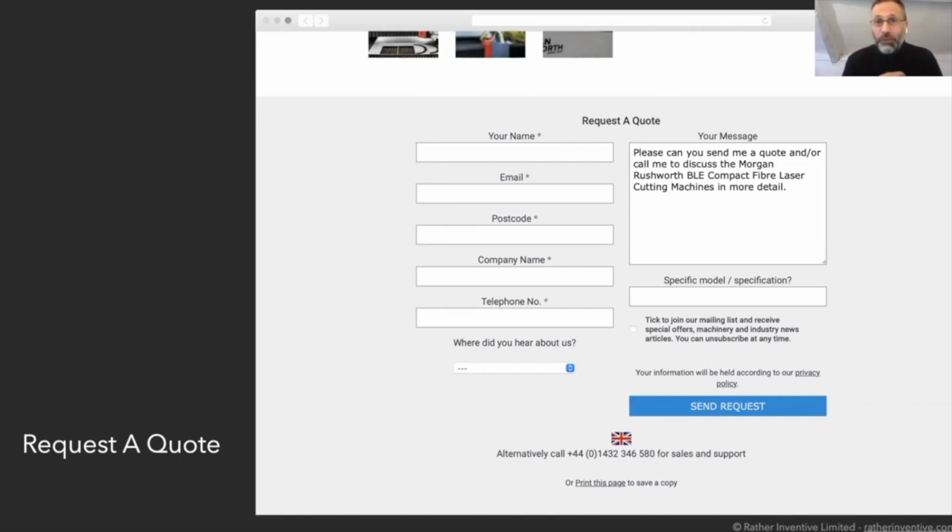From my perspective, when you're getting a lead through, which is effectively what this is, someone is interested in buying this particular machine. I, as a marketing person, want to know how they heard about us. How did they eventually get through to this particular form? That's really useful because then we can see which of our marketing efforts are working.